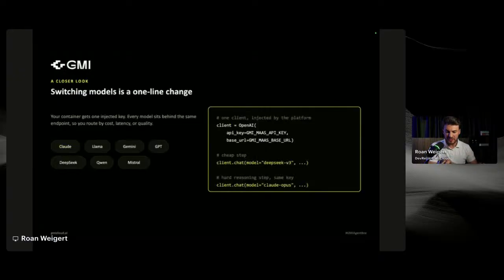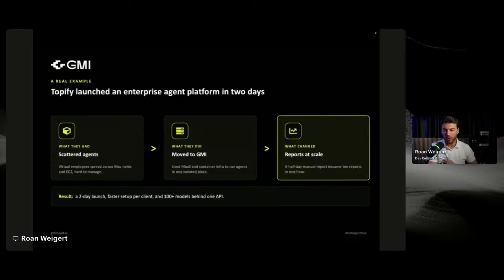For example, and all that. So this content here for the models, and what I'm going to talk about with Topify here, I created a blog post which I'm going to share with you guys right after this session. It's a very interesting blog post. I'm going to do a blast on Luma. This blog post talks about how easily you can change the models that you're using with GMI, as well as going more in depth about this Topify use case.